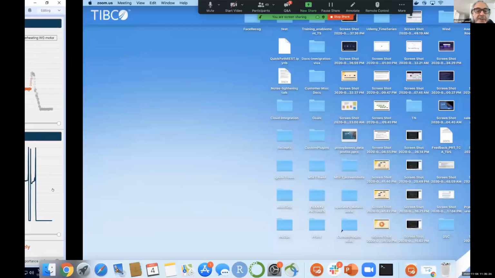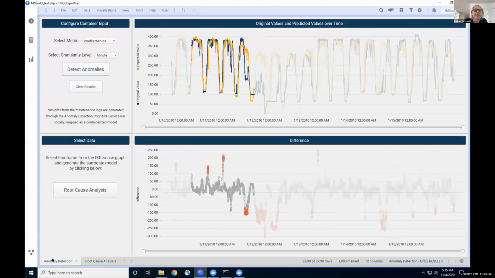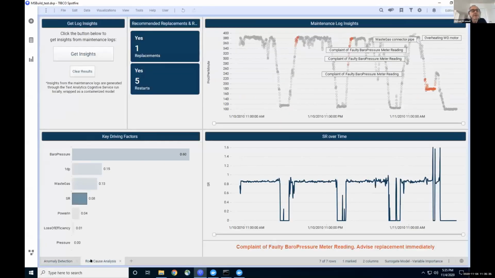And just to add on to that, the way that works is we actually set up a 0-1 variable for when there's an anomaly gets a 1, and when there's not gets a 0. And the random forest model is a classification model that figures out what are the variables that are affecting the classification into the 0 non-anomaly or the 1 anomaly.